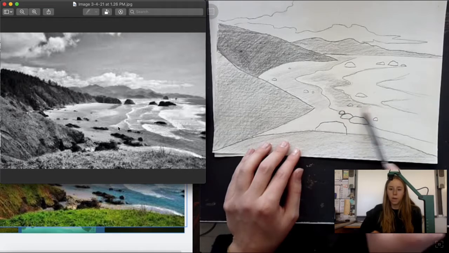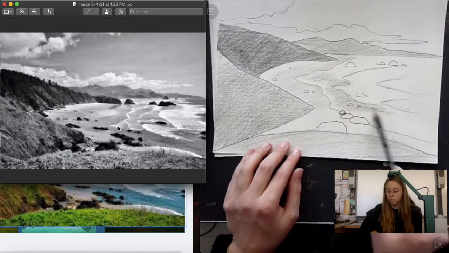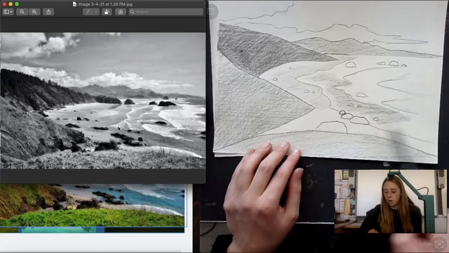And you can shade right over those rocks. You can see the ocean gets a lot darker over here, so I'm going to press a little bit harder. And it gets lighter by the line, and then harder by this line over here.